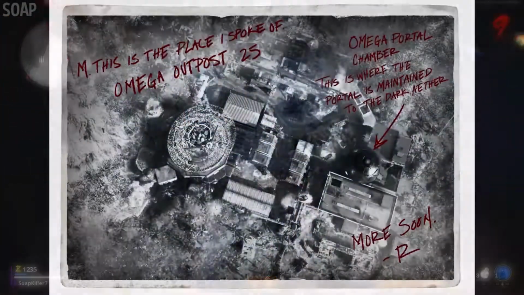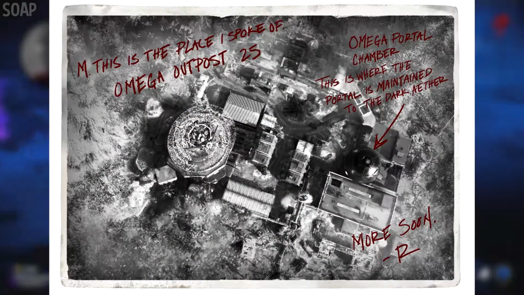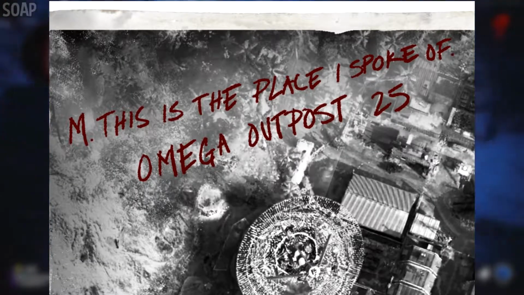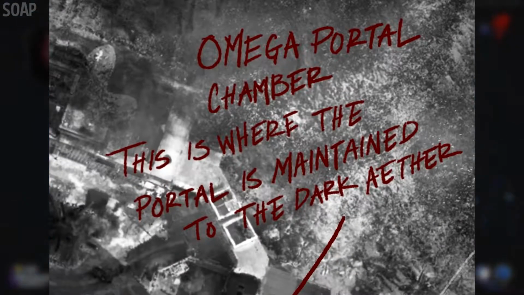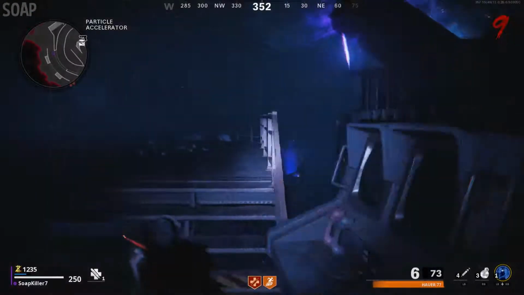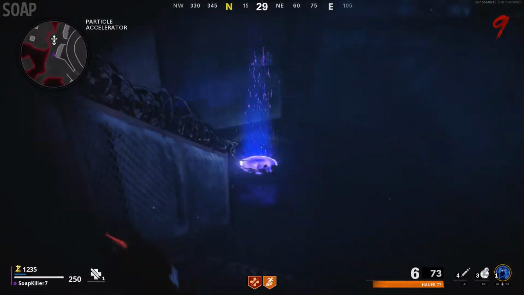But anyway, let's look at the teaser. So here is the teaser. So first off, we have some text on it saying, this is the place I spoke of, Omega Outpost 25. Omega Portal Chamber, this is where the portal is maintained to the Dark Ether, and then we have more soon. So, let's talk about the text first, let's get this bit out of the way.